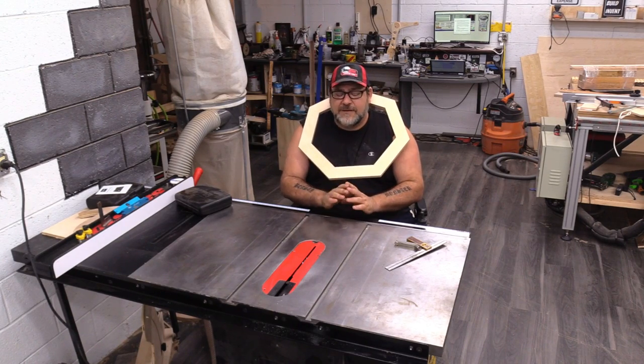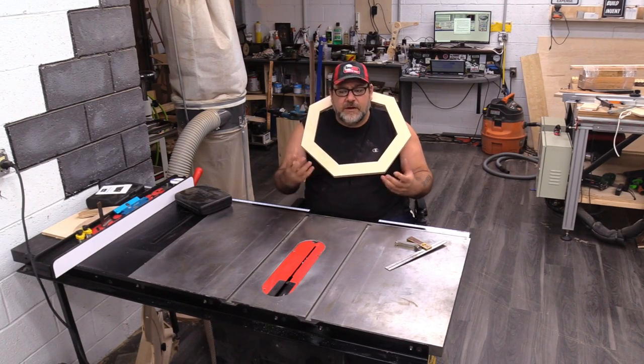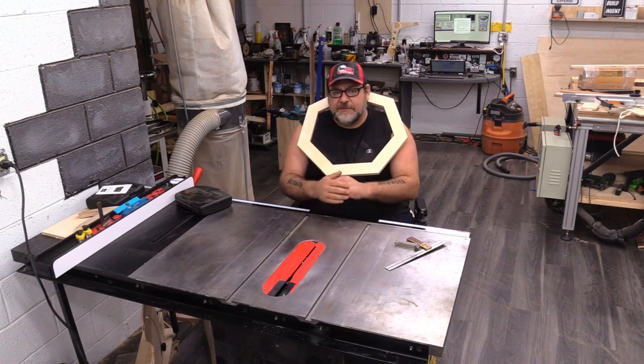Well, I'm going to show you something that I got introduced to 3 years ago today. I've been using it all the time because it's amazing and it makes miters really easy. So we're also going to look at how it can be functional for other pieces of equipment in the shop other than just a table saw.